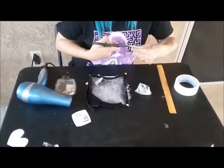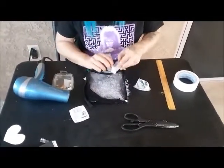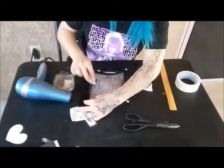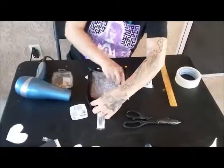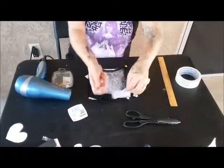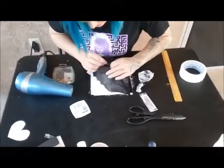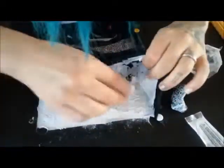Waste not, want not, right? Get some more latex. I mean, you wanna just beat this thing into your latex so that you get that texture imprinted in there. And then the next thing, which is really important, you don't want to slide the net off. You want to peel it off so that you don't mess with that pattern that you just created. And it's okay that some of it's peeling off. That's all right. We made it thick enough. We almost kind of want that.